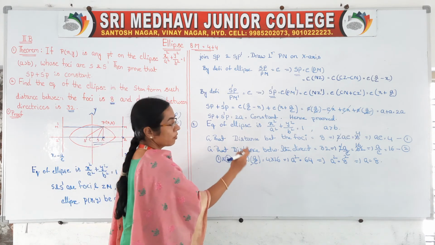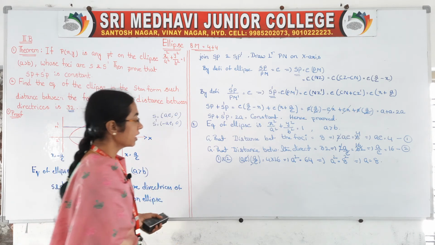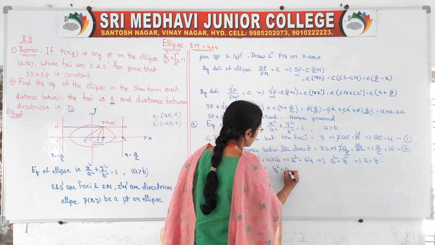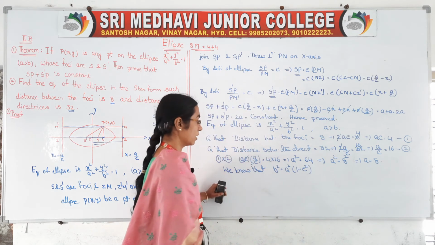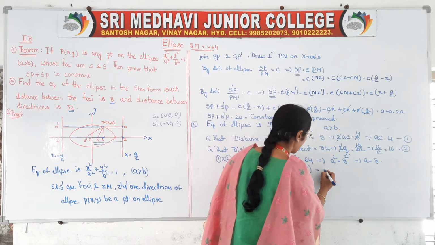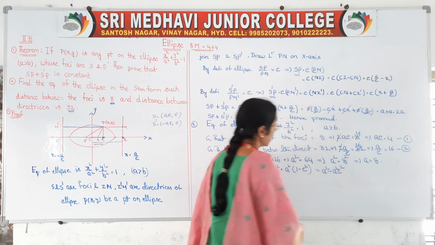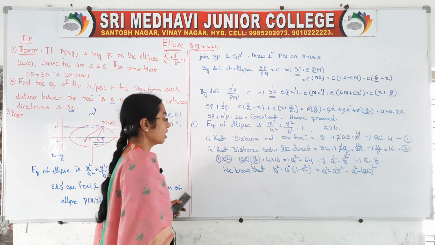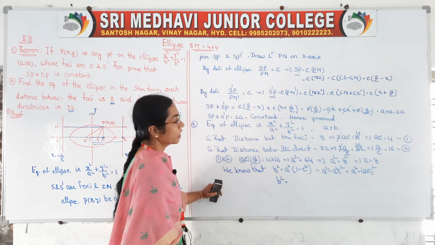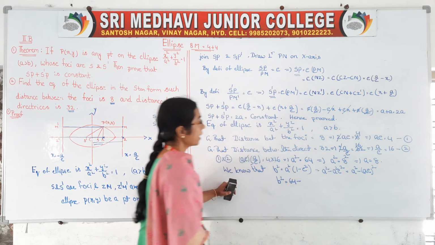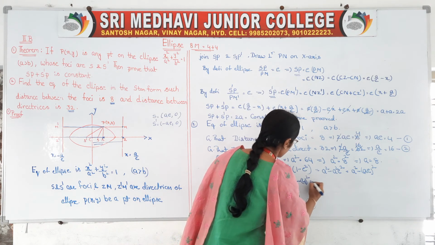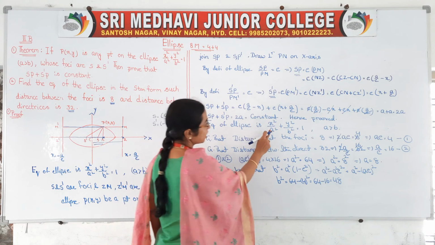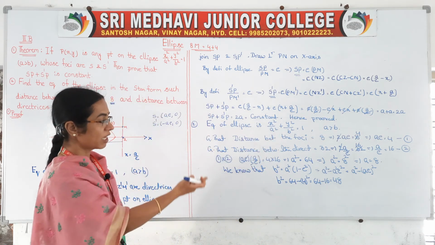Okay, so how we got a value, now we have to get b, right? So how we will get it? We know one thing, we know that there is one formula. What is that? b square is equal to a square into 1 minus e square. So again this can be written as, if we open the brackets, a square minus a square e square. Again it can be written as a square minus ae whole square. Okay, so come on, therefore b square is equal to, we got a square as 64, right, minus ae as 4 square. Okay, so 64 minus 16, that is 48. So to write the ellipse equation, we want a square value and b square value. We got a square as well as b square.